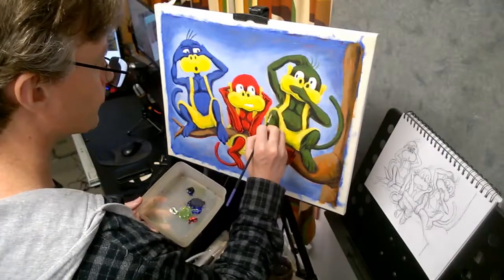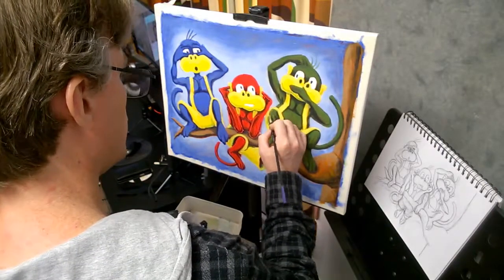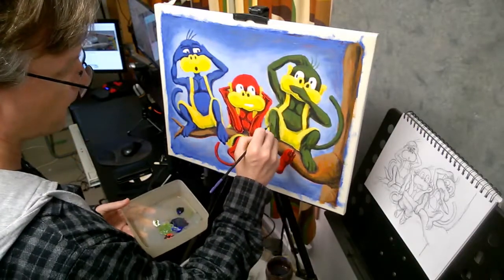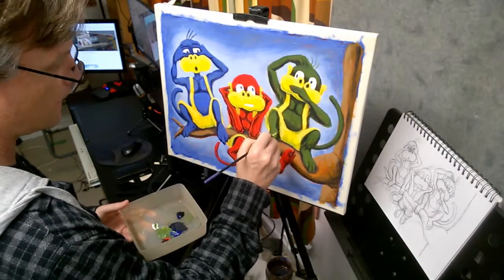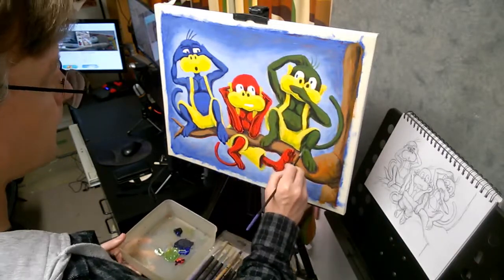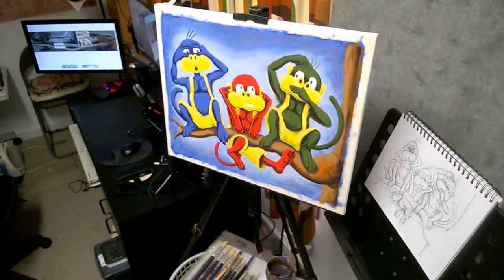But you can see it doesn't appear to be a lot of progression, but it actually gives each character a lot more definition and they're getting closer to being finished.